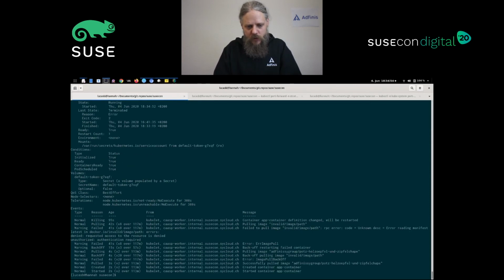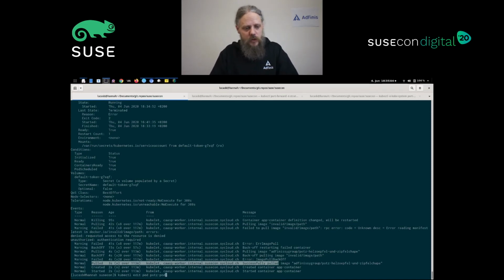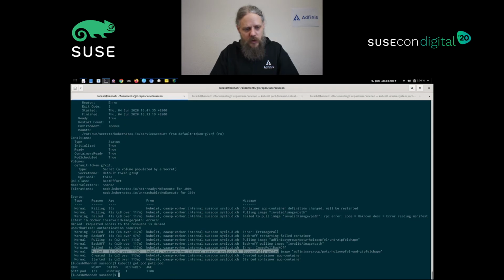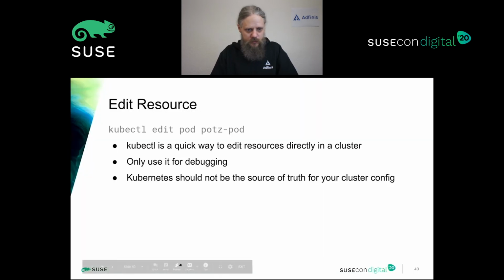Now I can describe the pod again, and now we see the old events, which were a while ago, were replaced with a successfully pulled image event and a created container event. And if we get the pod again, we can now see one of one containers is ready, it's running. It restarted once while I was fixing the image.